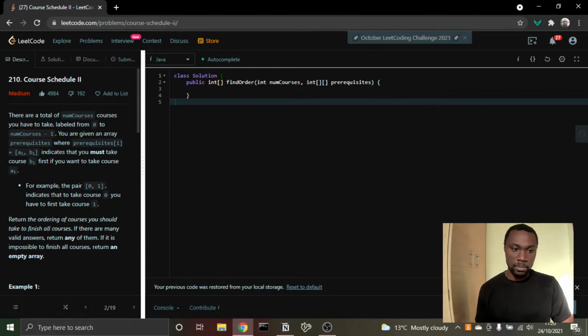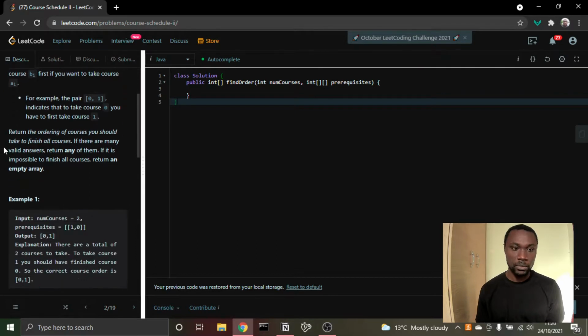For example, the pair [0, 1] indicates that to take course 0, you have to first take course 1. Return the ordering of the courses you should take to finish all courses. If there are many valid answers, return any of them. If it is impossible to finish all courses, return an empty array.